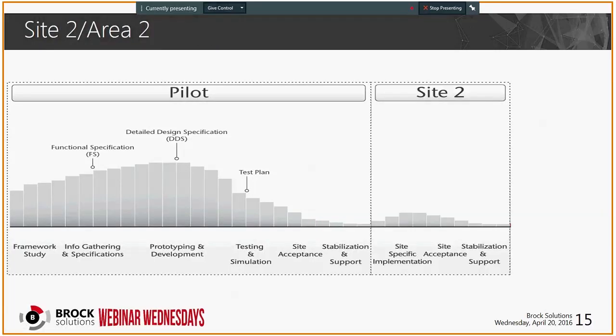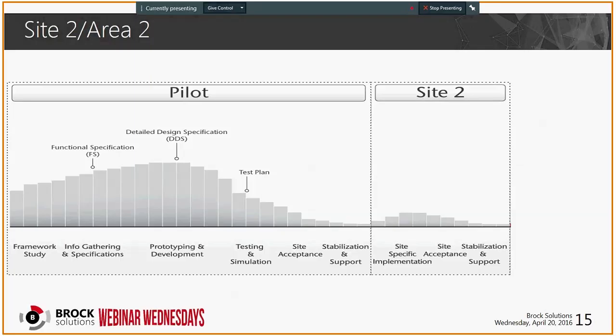Now after the completion, I call it a pilot here. I don't like using the word pilot, but say it was called Site 1. For the second site, you typically want to follow the same project approach as the first. And a best practice here is to do one more site on its own, kind of in series fashion. But this one you should be able to do on a much tighter time frame with a smaller team.